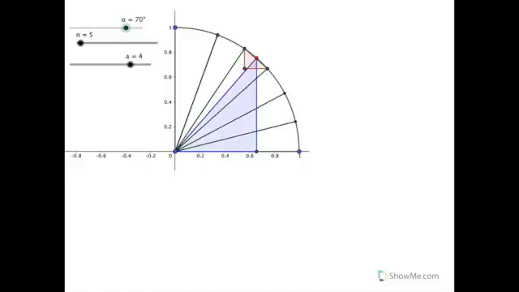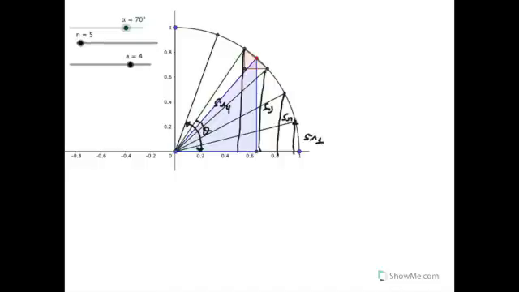Here I have a 70-degree angle. We'll call that theta. And it's cut, in this case, into 5 pieces that are each 14 degrees. Now, this line segment here we call sine subscript 1, and this line segment here we call sine subscript 2. That's 2 of the theta over n's. And this one here is sine 3, and this one here would be sine 4.